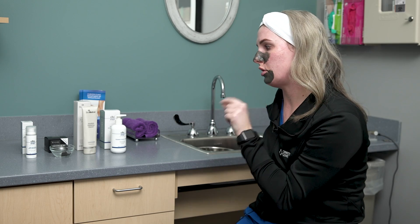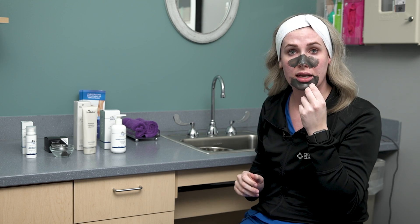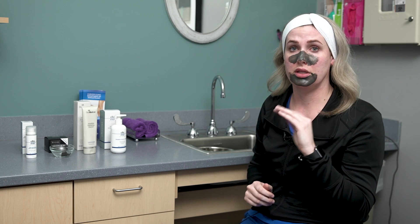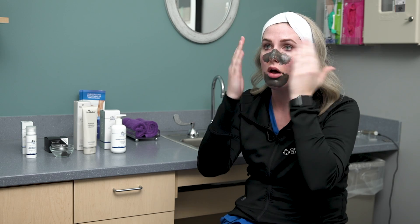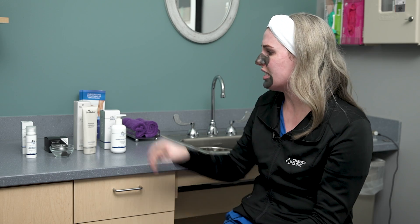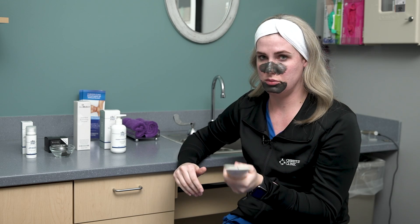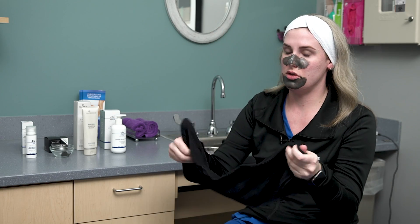A nice trick with the Pore Purifying Clay Mask: if you get inflammatory acne, you can spot treat and leave it on for the duration of the night. By morning, a lot of the redness has settled and sometimes the lesion is nearly completely gone. It can be applied all over the face, but stay outside the ocular rim — don't apply to the eye area. Same with the exfoliating cleanser: don't use it to remove makeup due to the acids within it. Leave the mask on for 15 to 20 minutes, then remove.